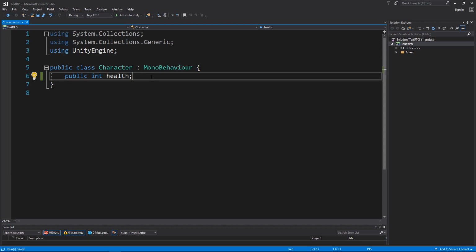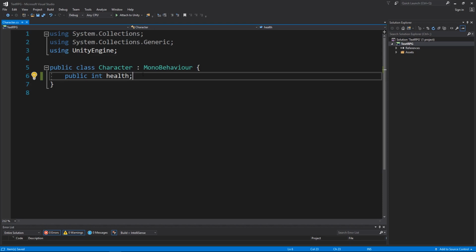But what does that mean exactly? That means if I have a direct reference to the character class in some way, I can then, without restriction, access the health variable on that because it's publicly available to everything that has access to this object. It's very simple. That means I can read the information from it and I can write information to it. So I can get the value and I can set the value. If I want to set the health to 20, I can do that. If I want to see what the health is, I can get the health and it would be 20.